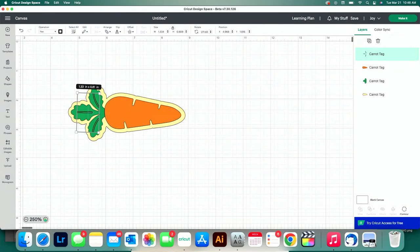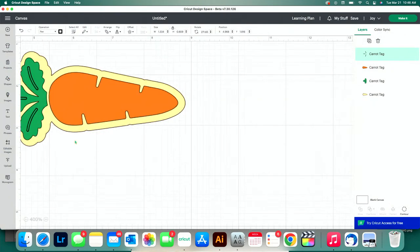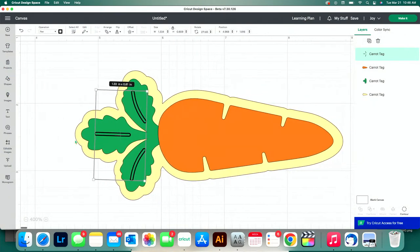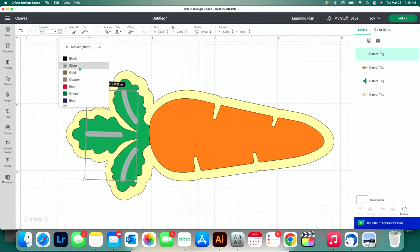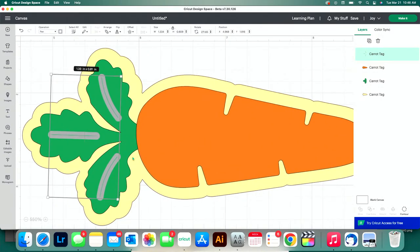a pin, but I want it to fill in. I want the insides filled in. So first let's go over here, and this is actually a metallic marker. So let's grab that marker 1 millimeter. Doesn't matter what color, but we'll change it to silver. You can see right here that it will leave a little bit in the middle that we would have to color in. And so to avoid that, I'm gonna do an inset.